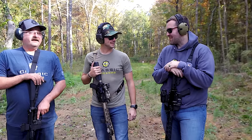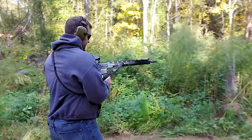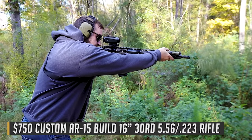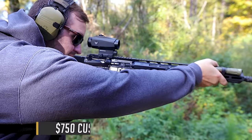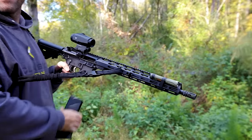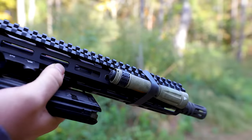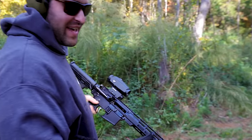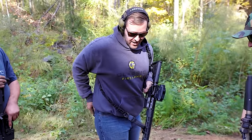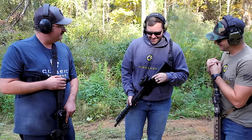You want to see it? Is everyone going to stand back away from me? Except for Ryan. So see what happens here. It works and my light stayed on. This actually is a handheld light and it has a clip that interfaces perfectly with the M-lock rail, and I put a Ranger band on for extra security. I'm noticing my charging handle pin is starting to walk out a little bit.